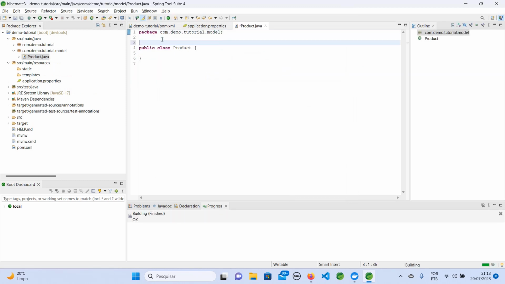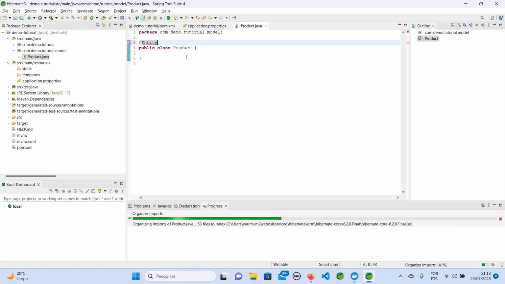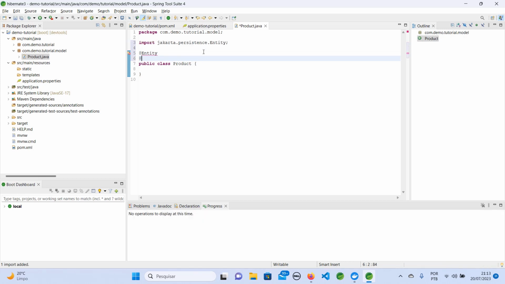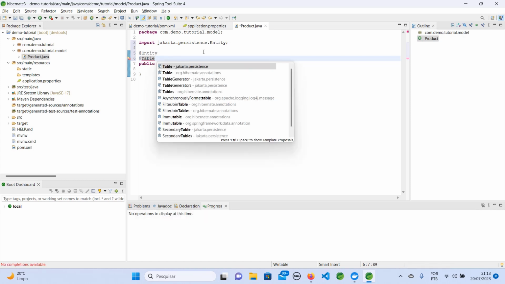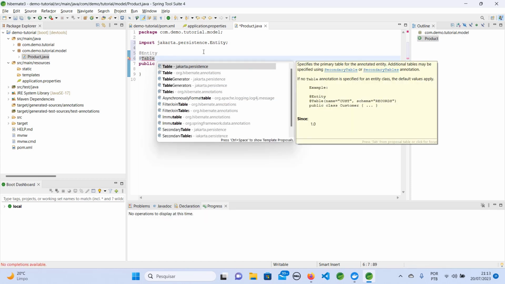Product is a normal class, but if I want to map this class to the table product in IRIS, I need the entity annotation, next annotation, and at table.